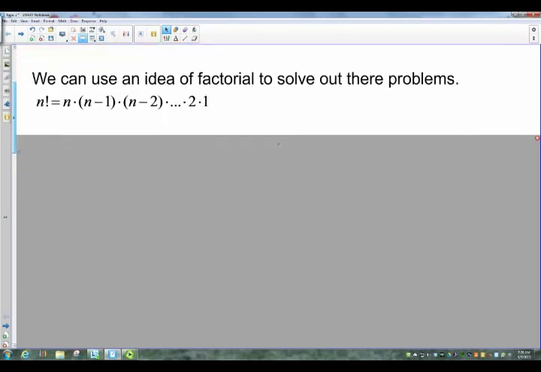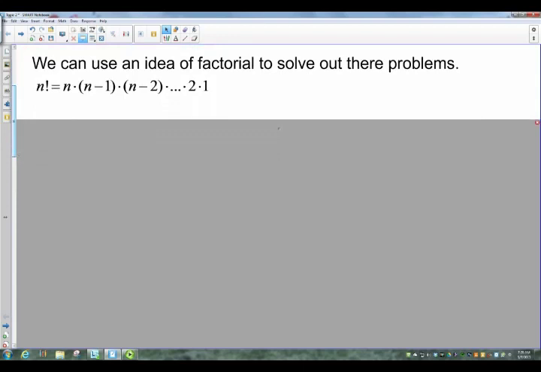Now what we've got is something called a factorial. A factorial is when you take a number, and it's this little exclamation point here you see on the screen. You take a number and you multiply by every number down to 1. Okay, so you see this n factorial equals n times n minus 1 times n minus 2. Think of it as 5 factorial. Well, 5 factorial would be 5 times 5 minus 1, which is 4, times 5 minus 2, which is 3, times, and that pattern continues, 2 times 1 all the way down. You multiply all of those together, so 5 times 4 times 3 times 2 times 1 is 120, and there's your answer. Right, so that's what factorials are.